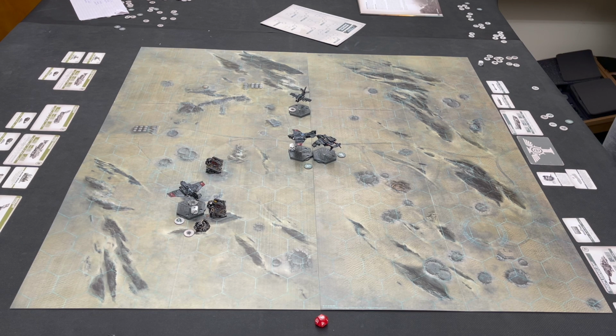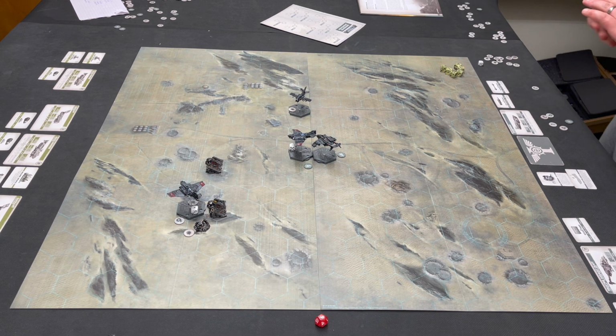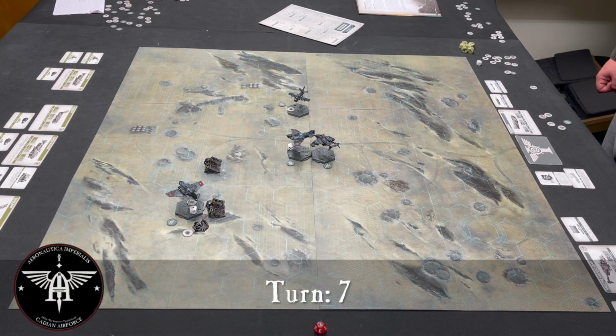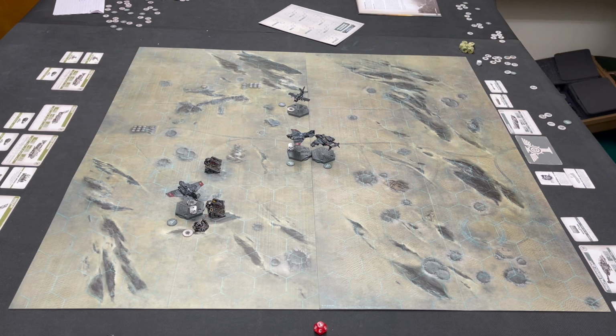What's happened here? Okay, so here we go. We're going to go on to turn 7 of this Titanic clash. Right, initiative time. This is important. 6. First 6 again. 2, 5. So first or second? I've got to shoot first. You got to shoot first. Yeah. Okay. So out we go.